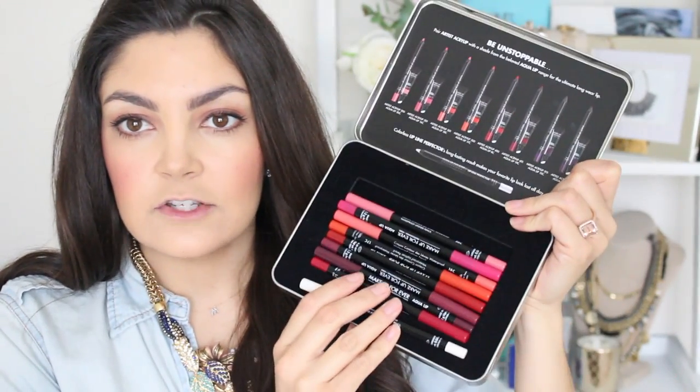Okay, switching gears, we're gonna go into some very bright, beautiful colors. These are the Aqua Lip Pencils and the Artist Acrylic Lip Paints. They look like this. And each of the liners has the corresponding lip paint to it. So I'm gonna swatch one of them on my lips so you can see, but the rest I'll do on my arm.